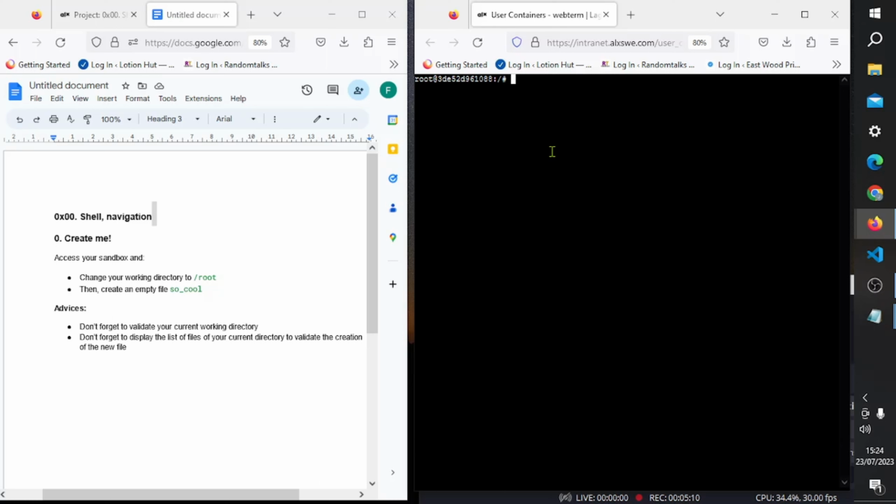And to check if you are in the home directory, we use this command, pwd. This command tells the system to show us the working directory that we are in. So pwd stands for print working directory. We'll click on enter. As you can see, we are in the home directory. This slash stands for home directory.